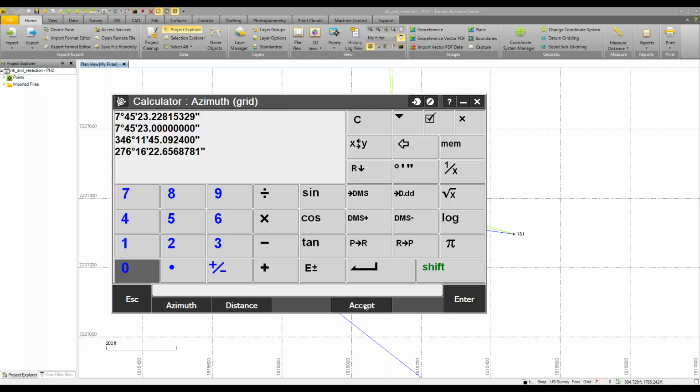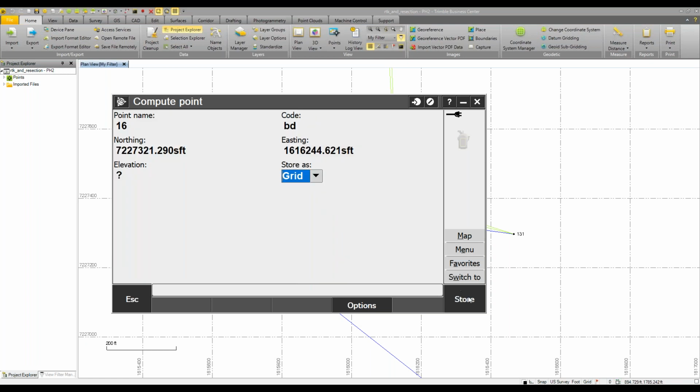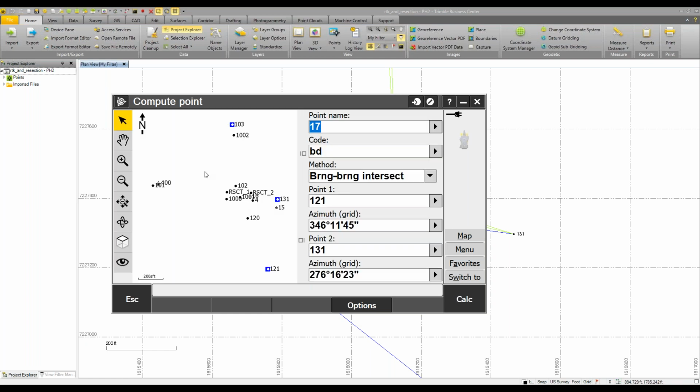Accept that. Accept again. So I've got my starting points, my azimuths from those points, calculate, store as a grid, and it creates point number 16 where the intersections of those two bearings. I could use that then as my project location, for example.